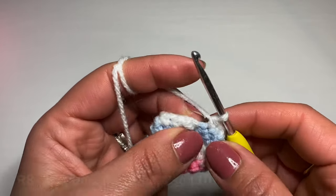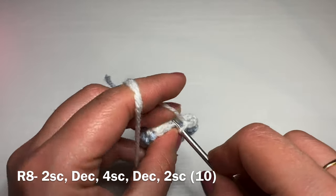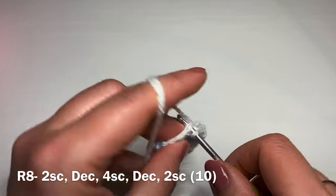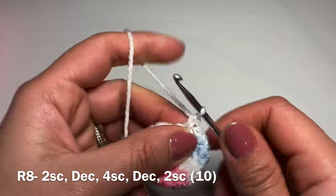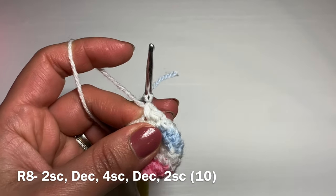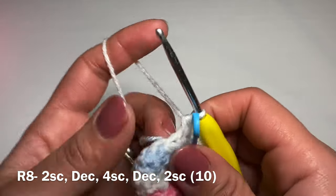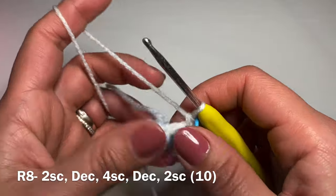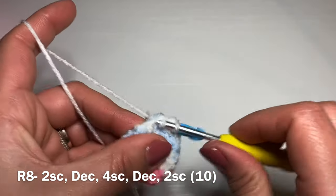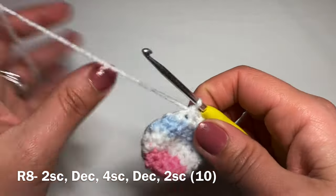Now for the next round, we're going to again start working in spiral. So we're going to work our next stitches in the top part of our previous round's first single crochet. Let's start by working two single crochets. That's my first and second. Let's use a stitch marker to identify the start of this round. We're going to follow this on with one decrease. So pull up a loop from the next two stitches. Three loops on your hook, yarn over, pull through all three.